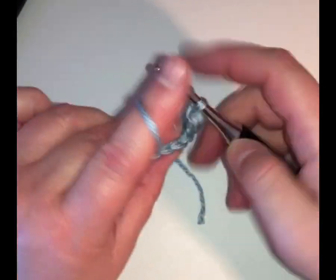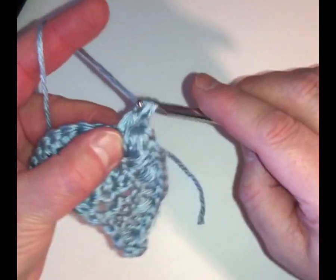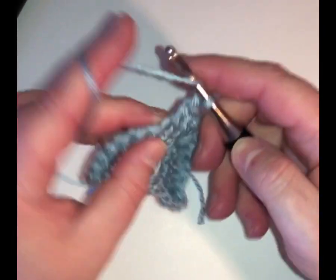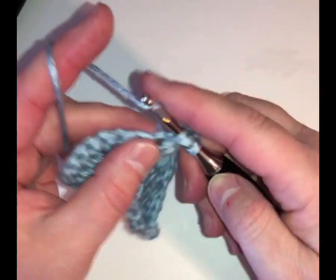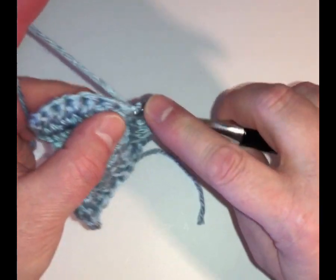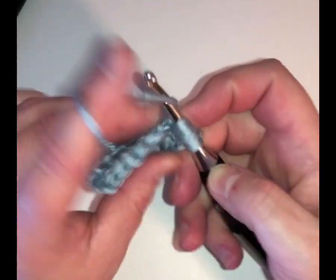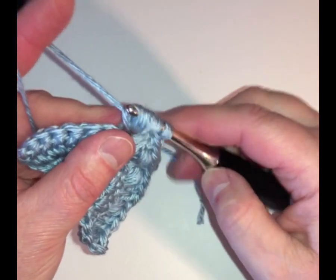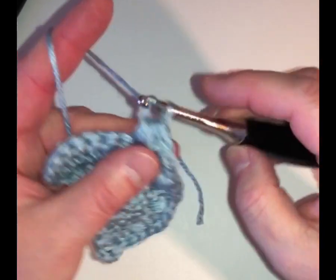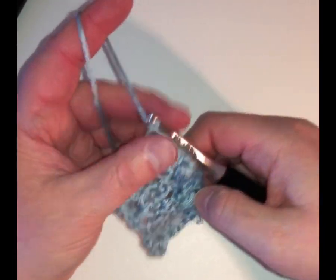And there we go. And so I'm going to continue doing this pattern of 1 double crochet and then double crochet in the next stitch and a puff stitch. Okay, so I'm going to continue working this to the end, and when you're done, we should have, I got to look, 24 stitches, between the double crochets and the puff stitch. You should have a total of 24 stitches. So I'm going to meet you right on the other side here. I'm going to keep working this, and I just got a few more to go. I'm going to meet you right back over here, okay?